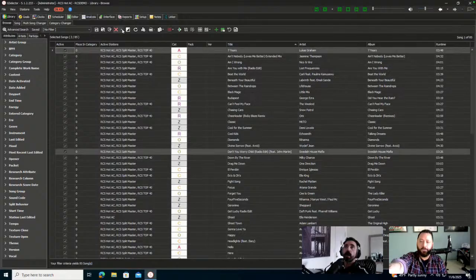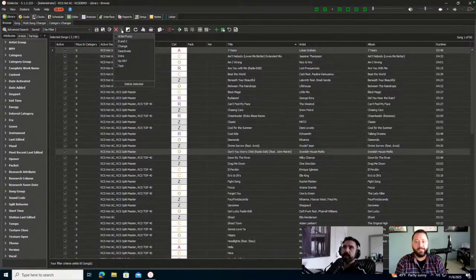One last feature over here in the library. We have also an option now, as a drop down, to delete, so you can select which ones you want to delete if you have multiple saved formats. Now we give you the option to delete browse lists and filters, because this was painful, especially if you have a lot of them.